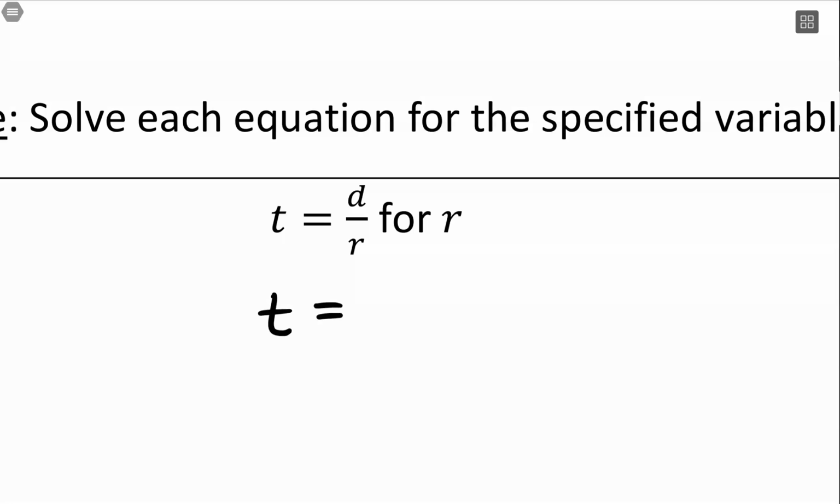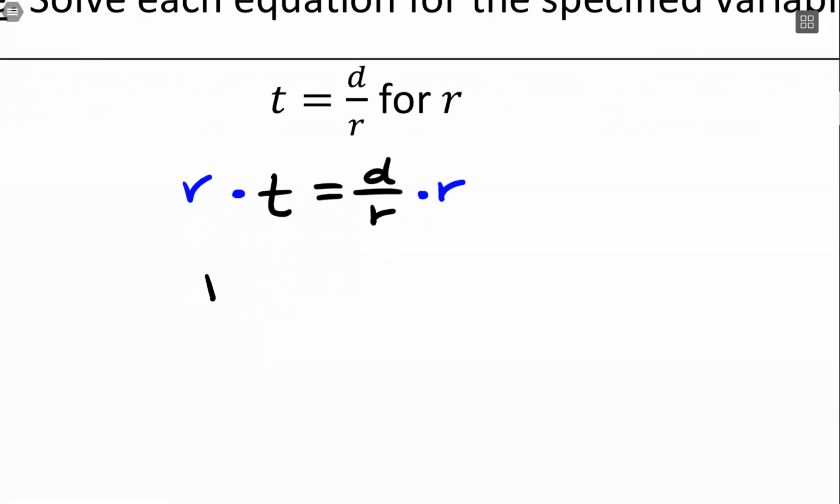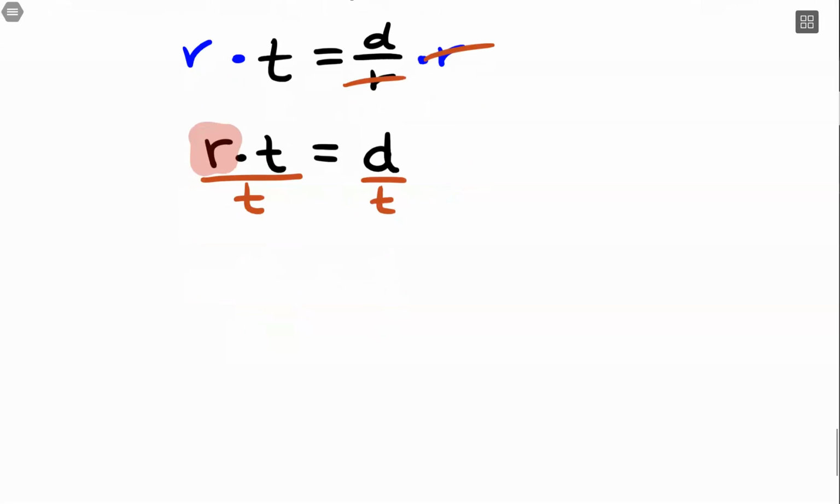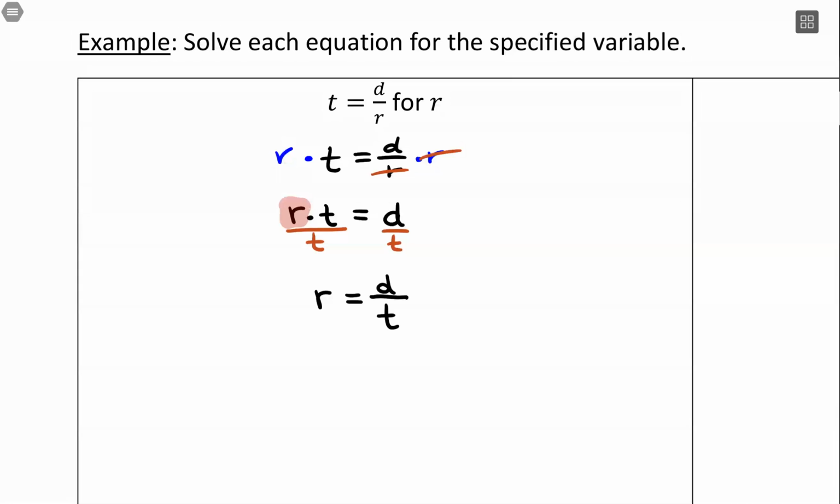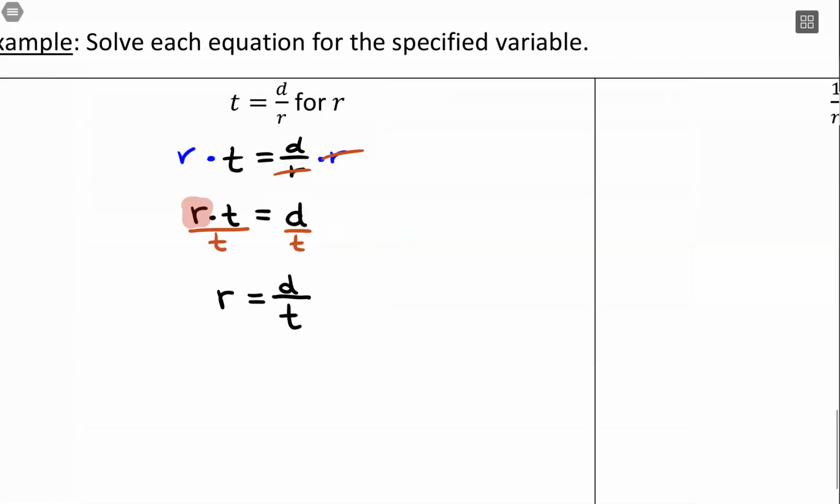So what we could do is, taking this, our least common denominator is technically r, so we would multiply both sides of the equation by r. And what that would do is then we'd have rate times time is equal to distance. Those rate values will cancel out. And then we want to solve for r, so I would divide t away. So we rearrange this so that it's rate equals distance divided by time. This is a way to help us rearrange formulas, so if we actually want to solve for a different piece, then we can have it all set up.